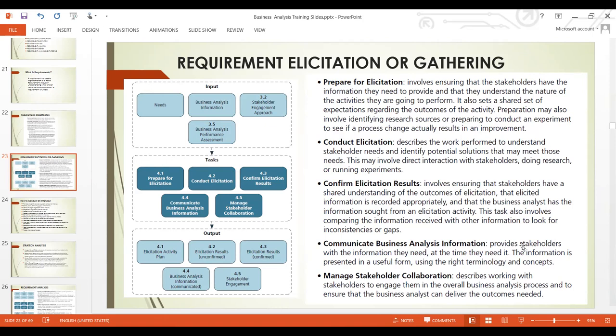And you keep on refining this requirement over time till you finish the project. So that is how you do your requirements elicitation. It's an ongoing process. You don't just do it one off. You need to engage stakeholders continuously and manage the requirements till you finish the project and then close the project.